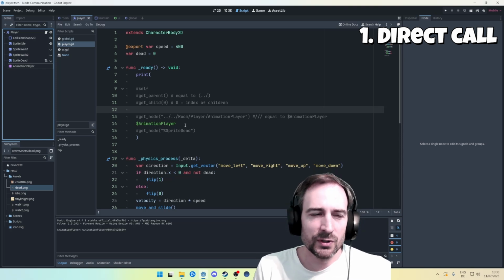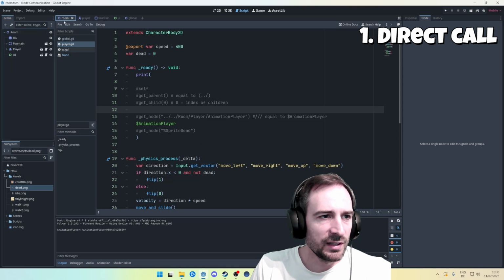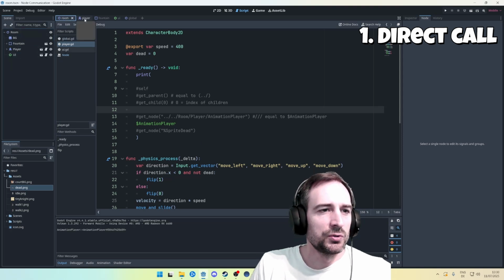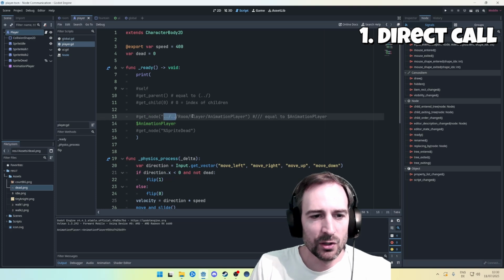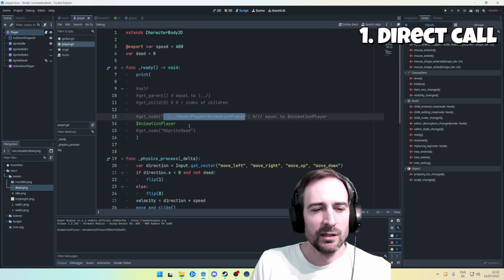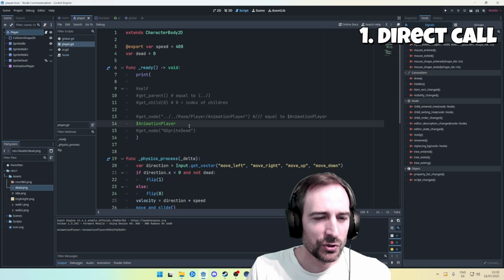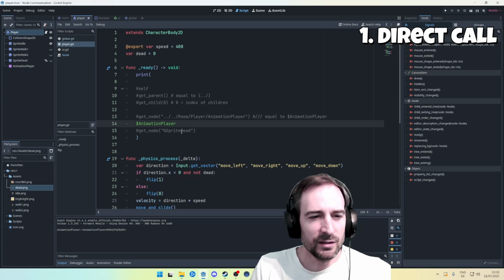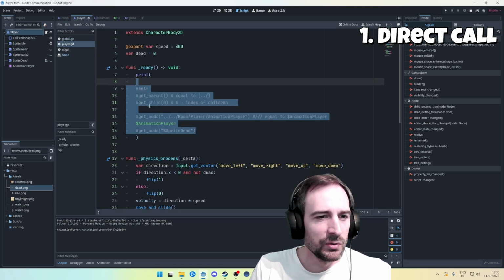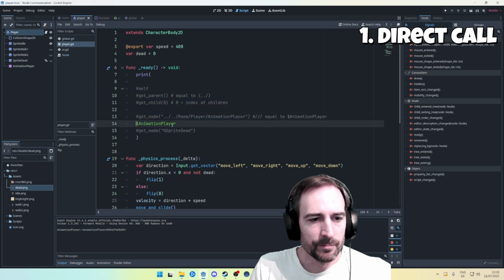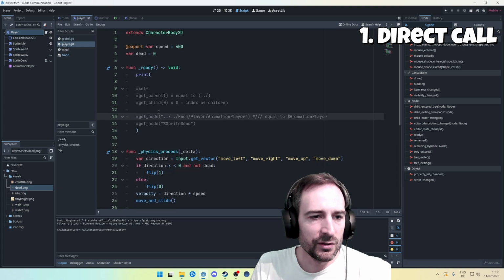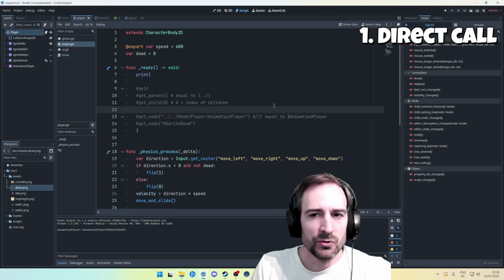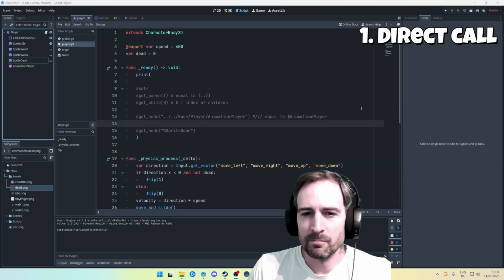You can also do it if the scene tree always stays the same, but usually you don't want to do it because these kind of, especially the node paths, can change and break how the code works. So usually you want to access nodes directly only when they're in a scene together. That's usually the best way to do things directly.